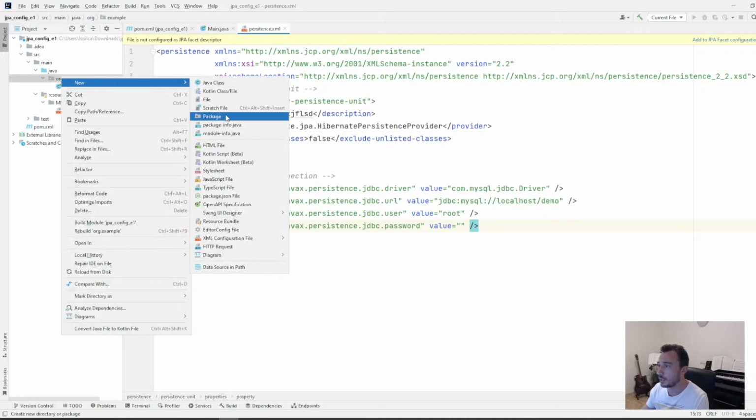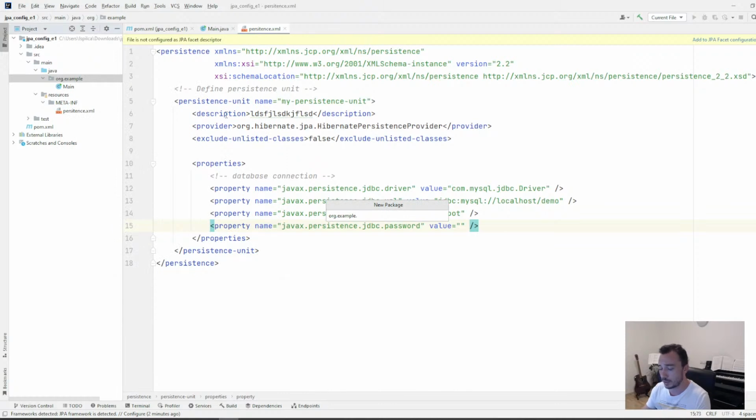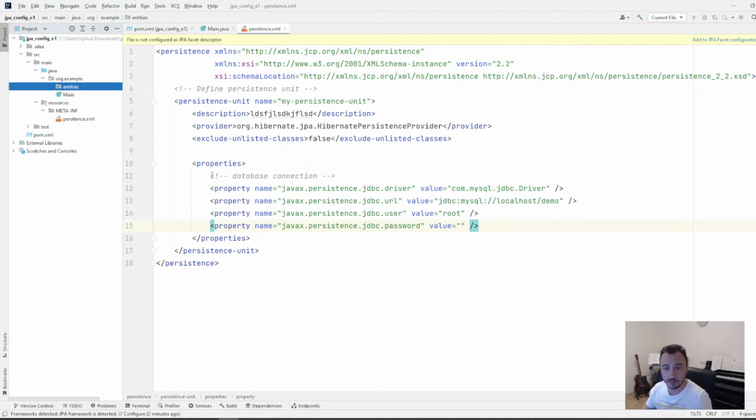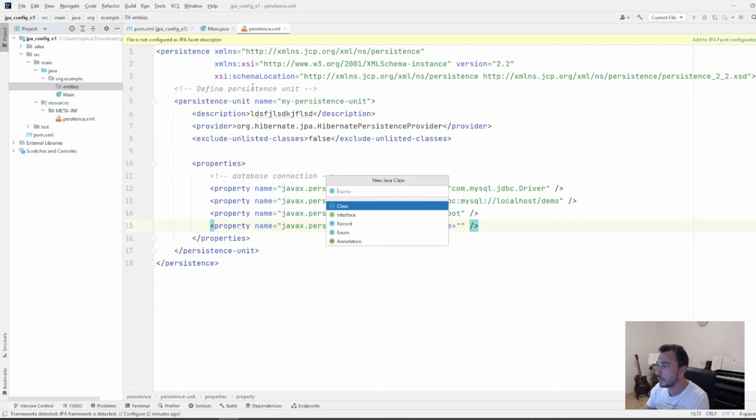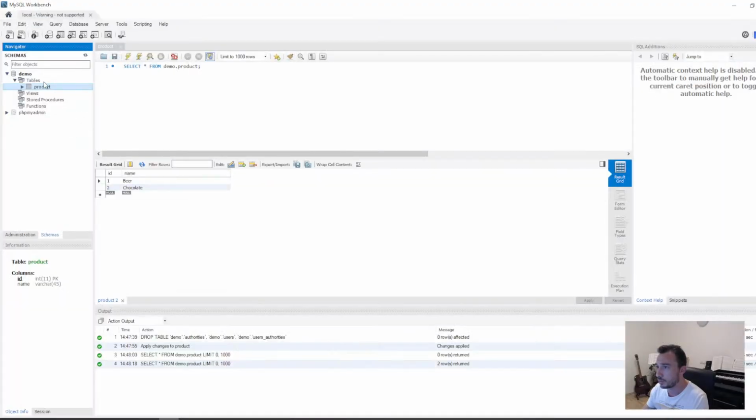Now the only thing I need is, I'm going here and I will add an entities package, and you know that if I'm using a JPA implementation, one of the main things is mapping the entities defined by the database tables as classes using normal entities. So that's where I'm going. I say product, because that's the name of my table, product, and it should have two fields, ID and name.